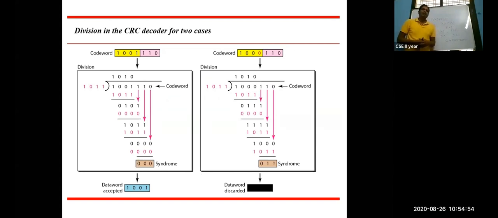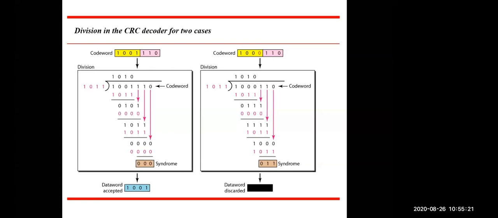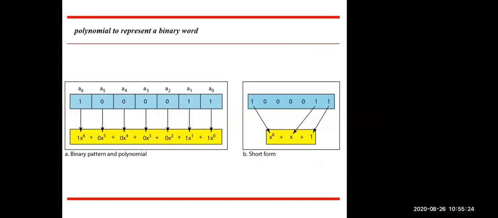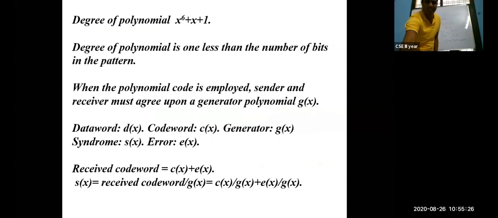No, it is the code word with error. One of the bits got changed to 0. That is my example, C of x plus E of x there. Is that clear? That will definitely lead to a non-zero result, a non-zero syndrome. You can see it there. If there is no error on the receiving side, C of x by G of x will definitely give you 0 remainder. Obviously, that is how you have defined C of x. Are you understanding? Are you following? Yes, sir. Okay. Good. So this is my mathematical implication on CRC.